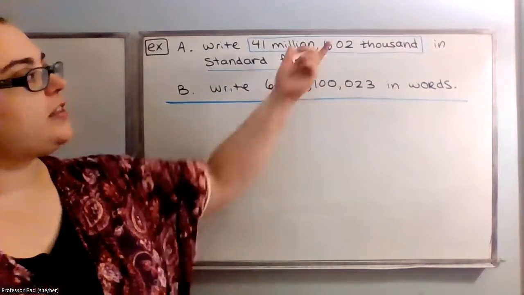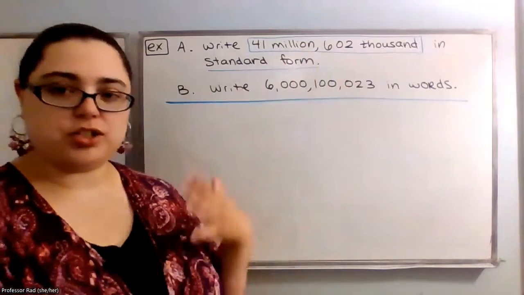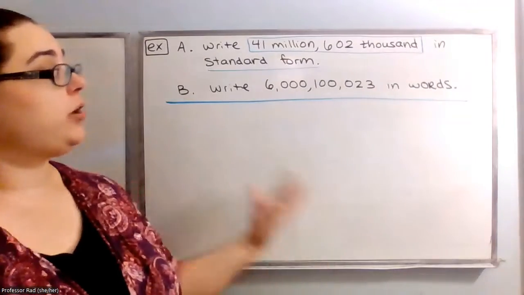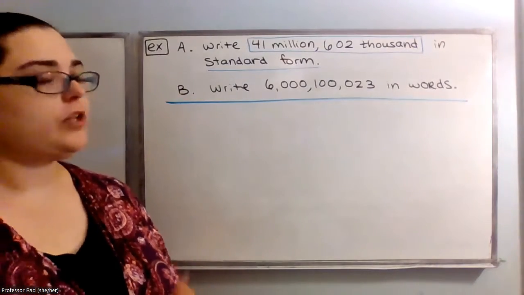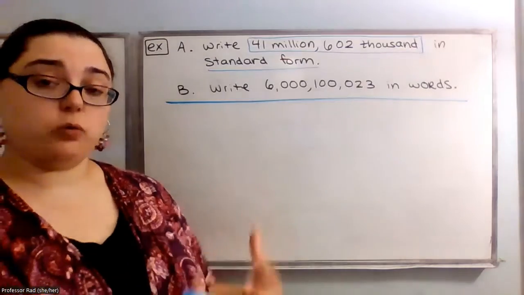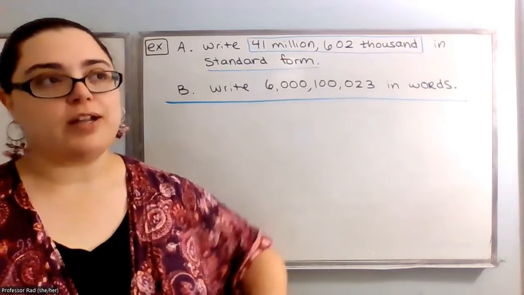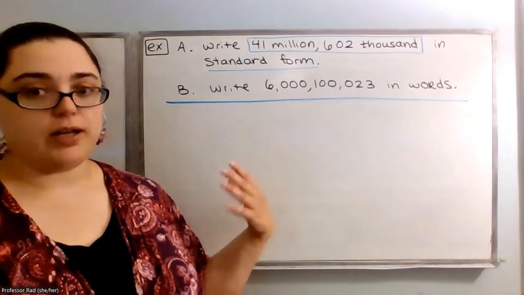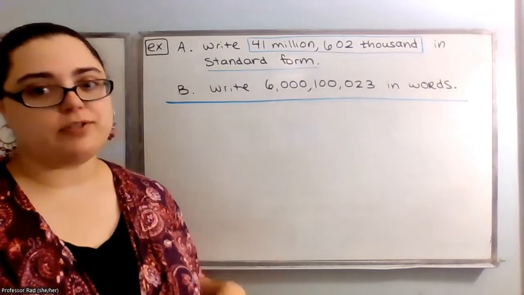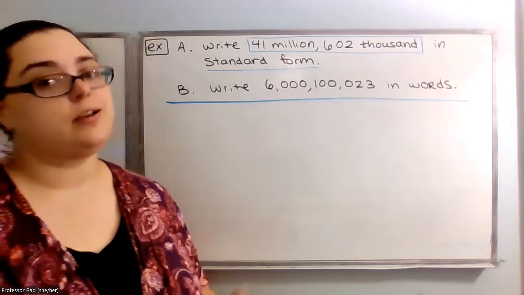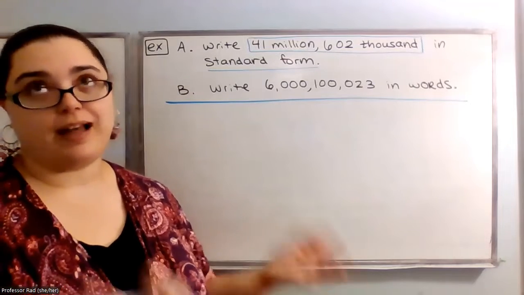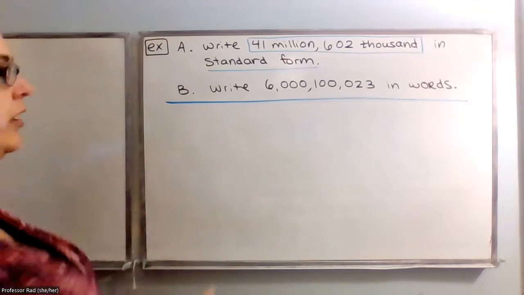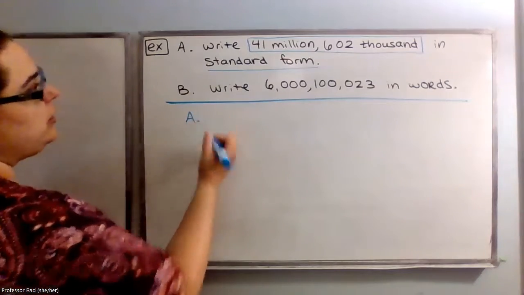So they want us to take this phrase, which is actually kind of a combination of numbers and words, and put it in standard form. So to put a number that's been in words into standard form, you want to think about where your furthest period is, starting from the right. And so to do that, I like to write out dashes to help me fill in the spaces. You don't have to do this part, but it helps me to visualize the number.